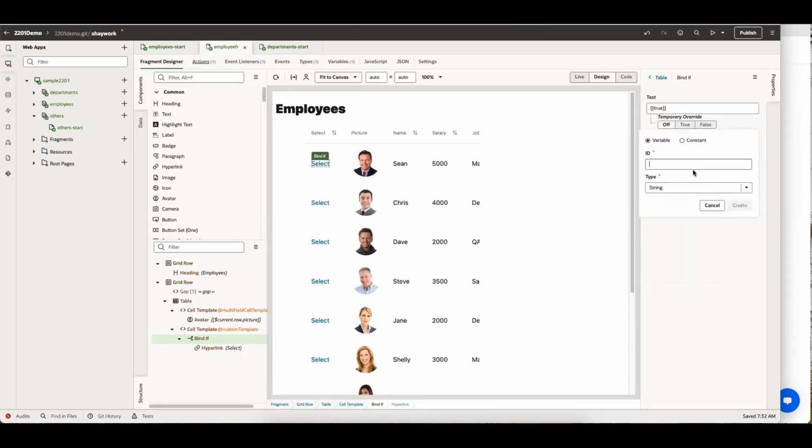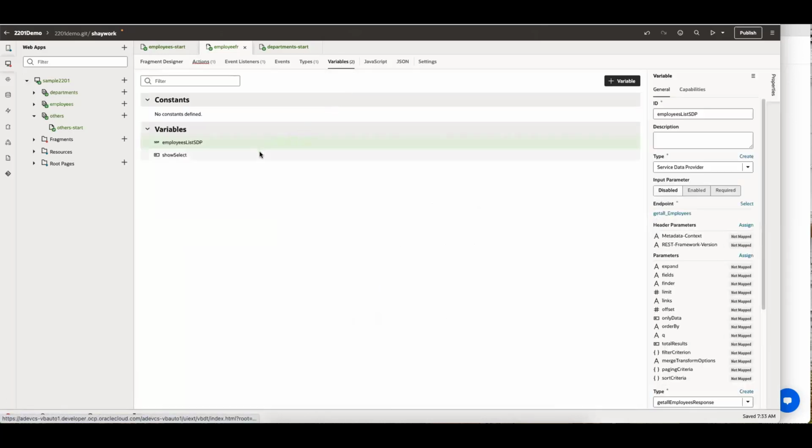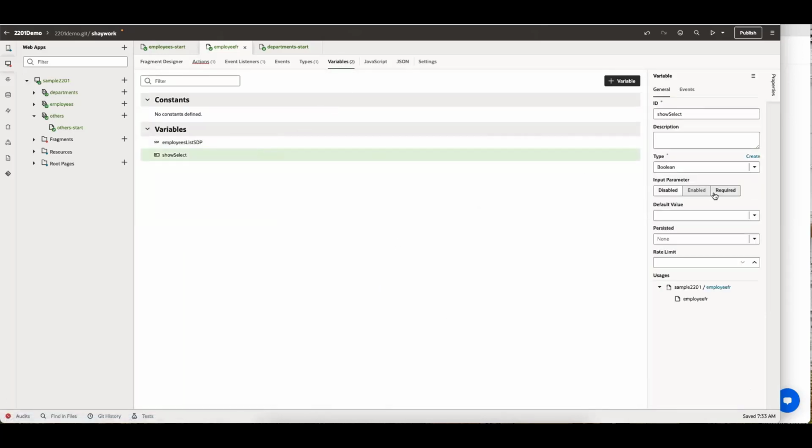Okay, I will call this one the show select variable, and it's going to be a Boolean variable. Okay, so by default it's false, so the link is going to be hidden, but I can pass it in and set it to true, and then it would show up. So what I want to do with this variable, the show select, is mark it as an input parameter, okay, for my fragment.